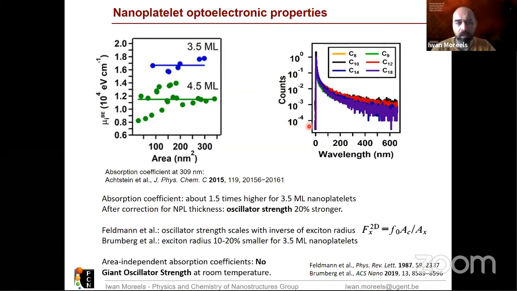I just want to pitch this term here today without going too deep into this, but it has to do with the notion that here the emission rate of a quantum well is actually expected to increase with the area of the platelet. So the bigger you make the nanoplatelet, the faster the emission rate, the stronger the absorption. But this only happens at low temperature for colloidal nanoplatelets. And it only happens at low temperature because at room temperature, there's lots of ways by which the exciton can scatter with phonons, so with defects and so on. So the area of the platelet no longer matters at room temperature. They all have more or less the same emission rate.